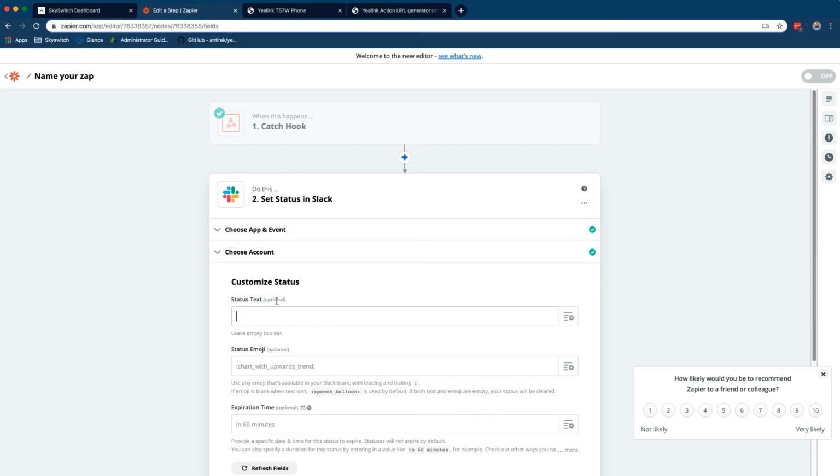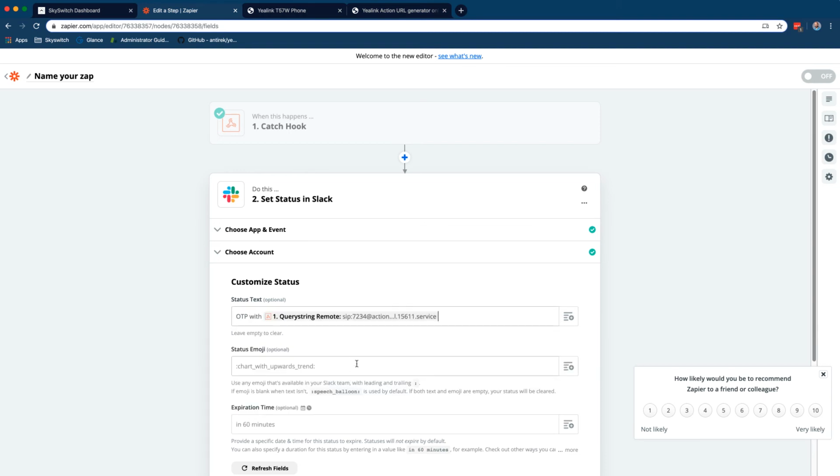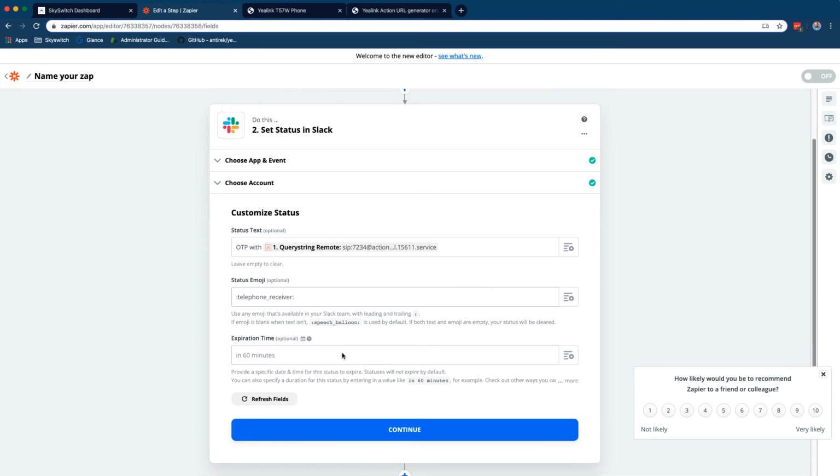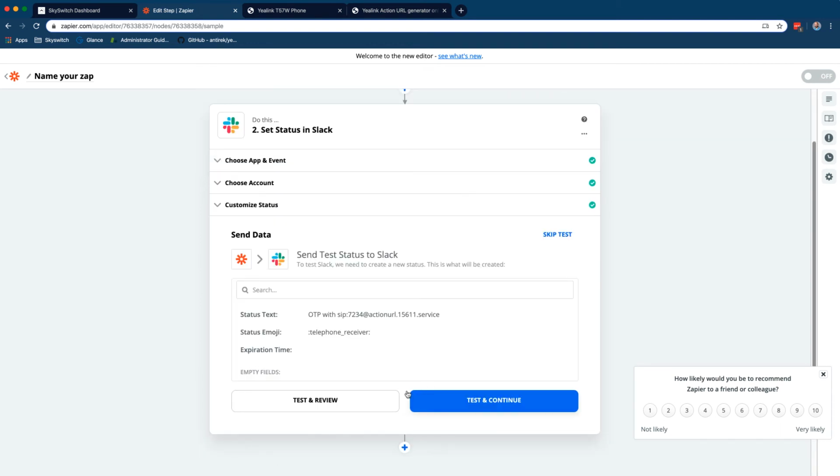And you can do a status text. So here I'm going to say on the phone with, and then we'll insert that remote query string. And here, telephone_receiver. Okay, then we have an expiration time. We don't need that. I'll continue.